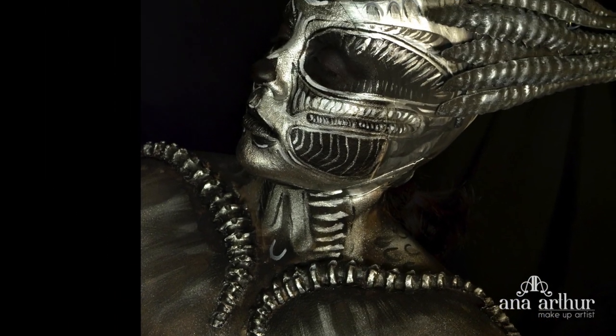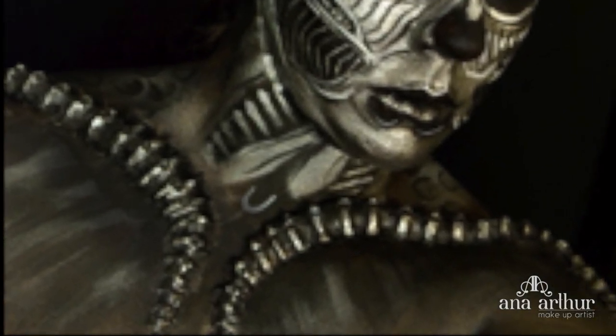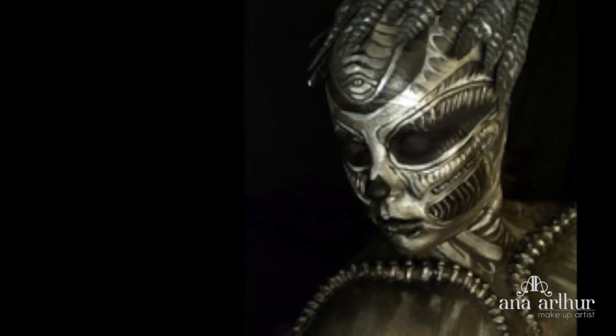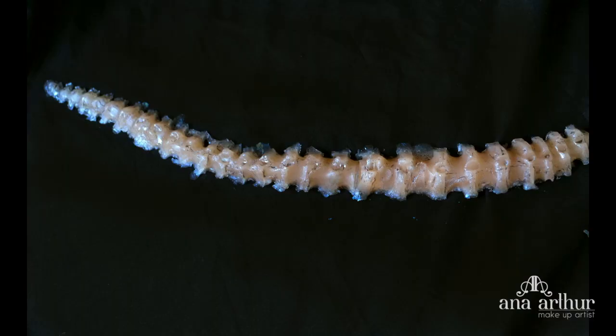Hi guys, today I'm gonna show you how I did Giger's Tribute chest piece. I did it with gelatin, which is cheap, easy to use, and you can even reuse it.